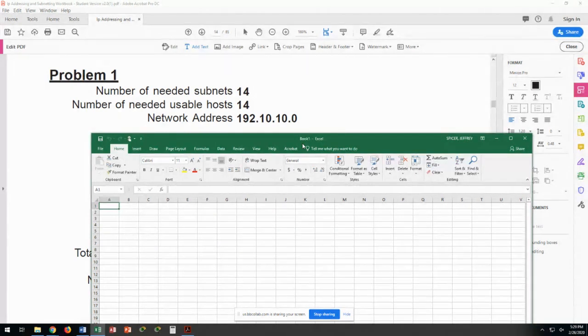So you're going to need to do that in the future because they're going to ask you like, well, what is the first usable IP on network 4? So what would be our first usable IP on network 4? Let's, just the last number. 49, right? Because 48, this is the network ID, right? 192.10.10.49 is our first available, right?